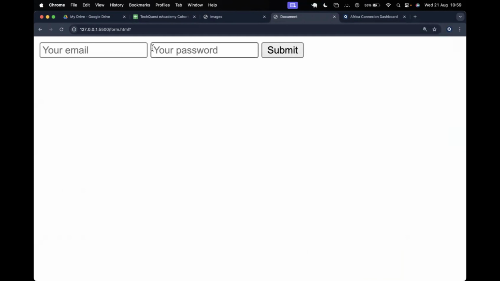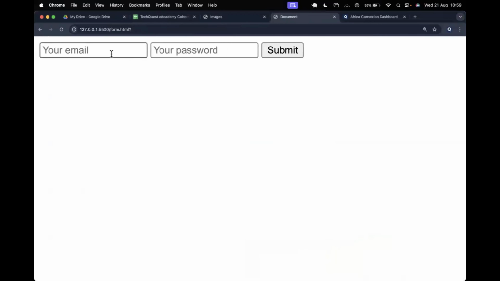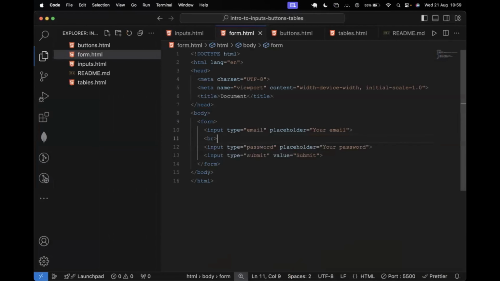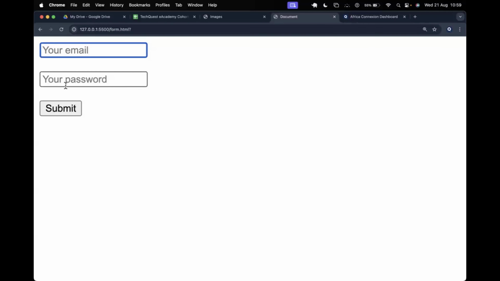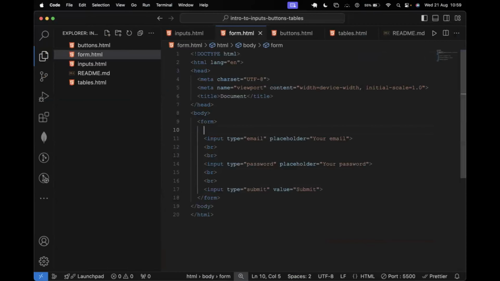So now I'm going to make sure that the input of password should be below the email and the submit should be below also. I'll put in some BR as we saw, but later on when we study CSS, we are no longer going to use BR. So it will now be like this. As well, you can also put in some label. We have an element called label.